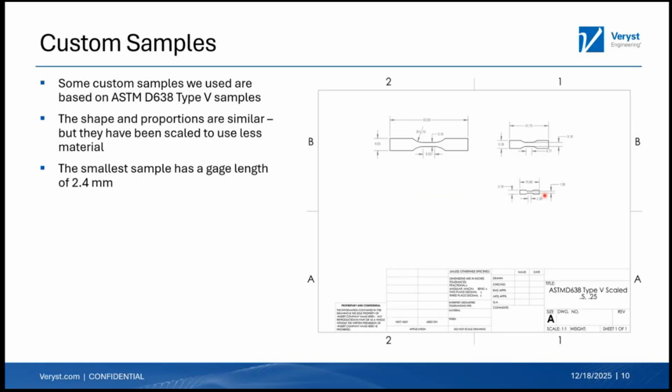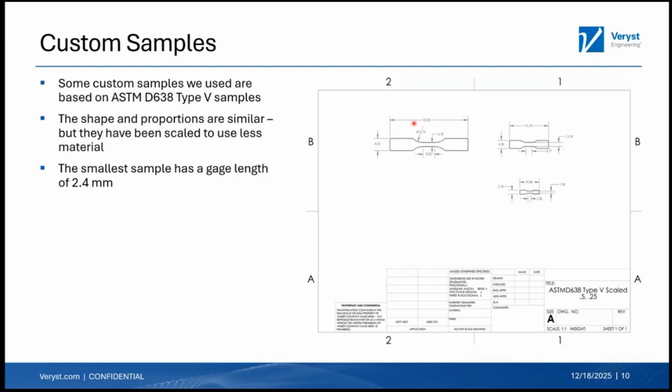So this is something that we've come up with because we run into this problem a lot. We've developed our own dog bone sizes. This right here is an ASTM D638 type 5 dog bone. If you're familiar with those, you'll see that that's kind of the standard size. We've got 9.5 millimeters or so of gauge section, a little bit more than 3 millimeter width here. And that's that normal size.